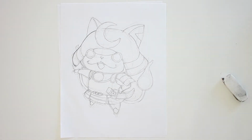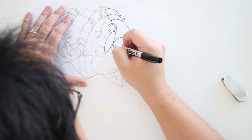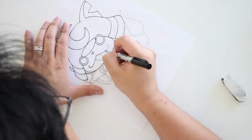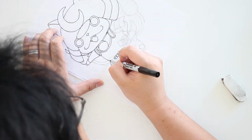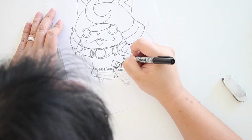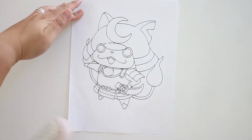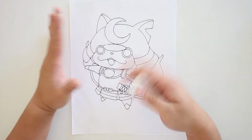Okay, so now let's start tracing. Okay, so when you erase your pencil drawing, make sure you hold down the paper with your other hand, so you don't risk creasing up your paper everywhere.